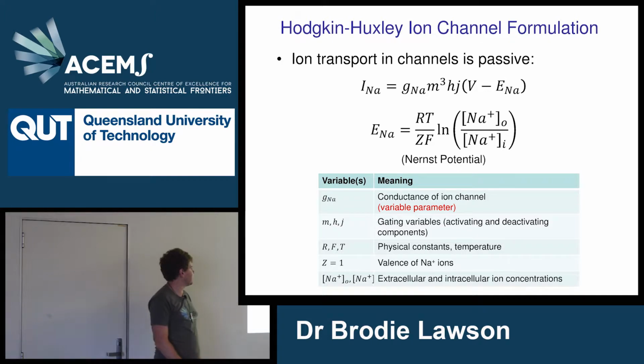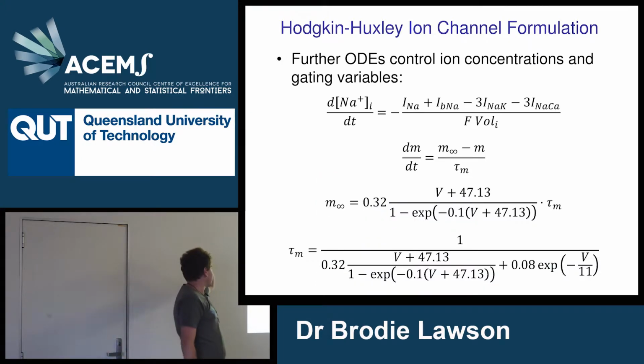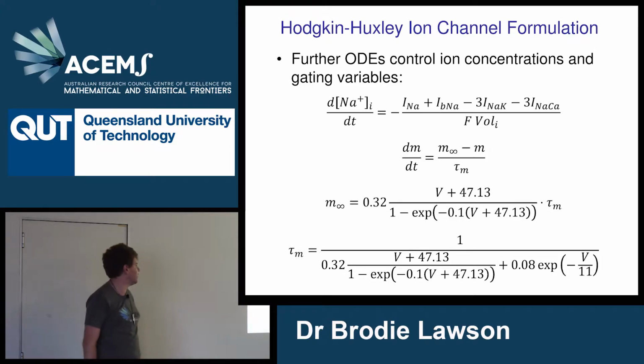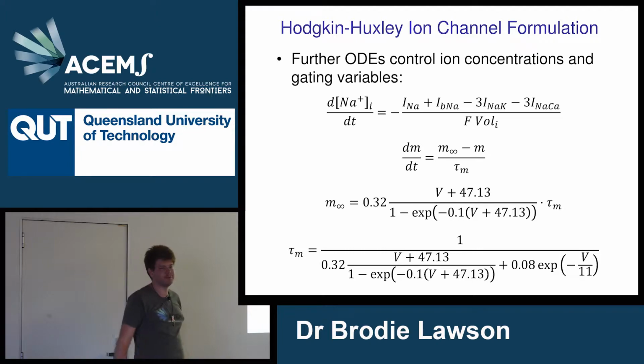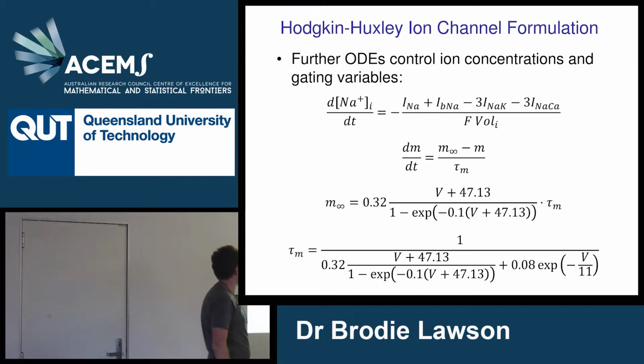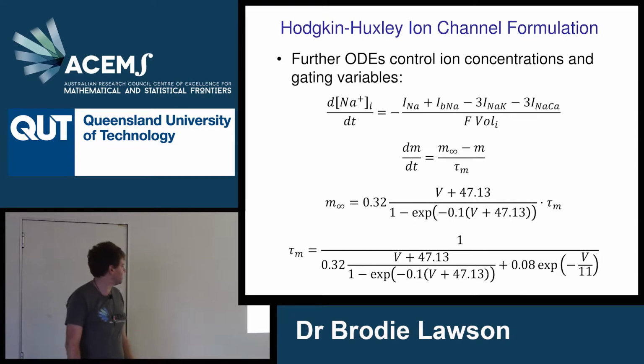And then the way the maths actually works quite nicely, you can kind of go into some physical principles and figure it out. You have the Nernst potential, which is sort of the balance of potential that causes ion flow. So the ion flow is actually passive. It's just balancing to try and get to that Nernst potential. And that's just defined by the concentration of ions inside and outside of the cell with some physical constants there, you know, gas constant, temperature, things like that.